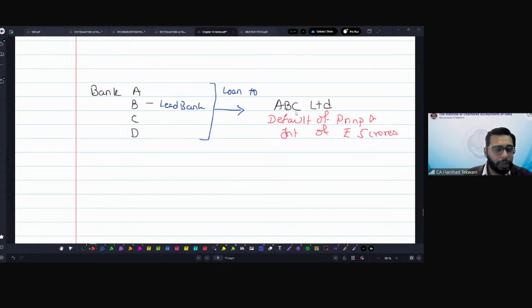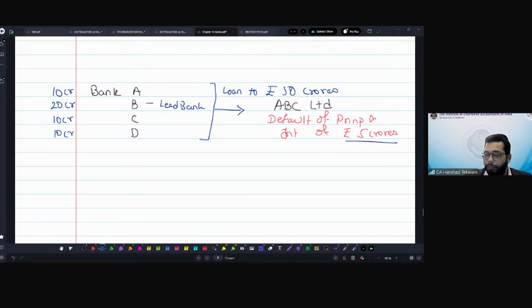Let's say the loan is of total rupees 50 crores. Okay, and let's say bank A has given 10 CR, B has given 20 CR, C has given 10 CR and D 10 CR. This is how it is structured. That's why bank B is the lead bank. Now, when this 5 CR of principal or interest is paid, B bank is a facilitative bank, which takes the interest or installment payment and distributes among all.